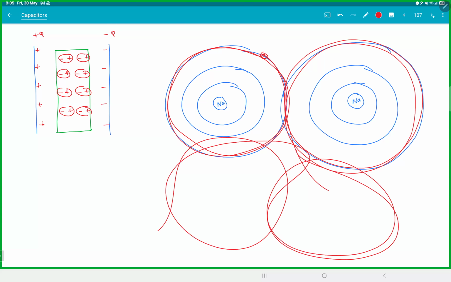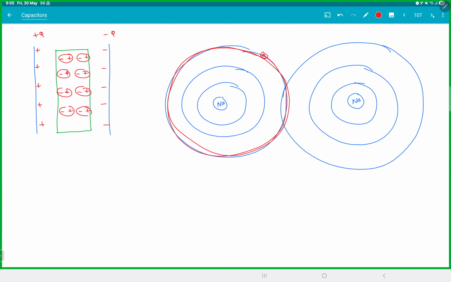There's no one to stop this electron. It will keep on jumping from one sodium to another sodium. So this electron is not bounded by one atom. It is free to move within the lattice. It can't get out of the lattice, but within the lattice, it can move however it wants. This electron is called a free electron.